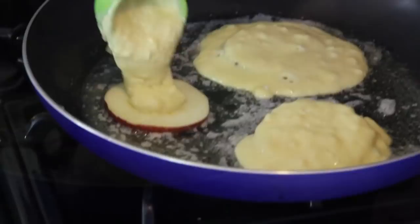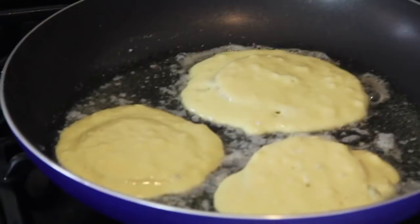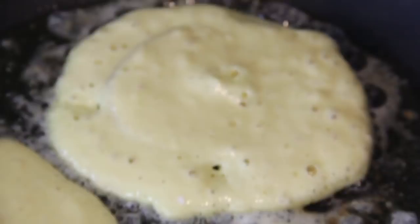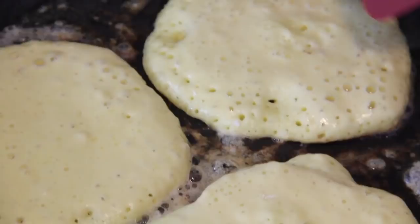What we want are the bubbles to come up — then we'll know it's time to flip. We can see the bubbles on the edges. All that baking powder is having some action in there. It's going to take about three minutes per side to cook this. Do not rush that flip. Those little bubbles are rising to the top, giving us all that air in the pancake. Because it needs extra heat for that apple to cook, I'm going to turn my stove to medium. When those bubbles are getting dry, that means it's time to flip.